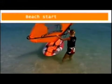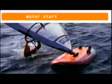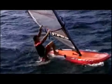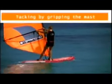It is important that your board and sail are angled in a reaching position. Hold the boom with both hands and let the wind pressure help you to climb on. It is again important to angle your board into a reaching position. Let the wind pressure lift you from the water onto the board while bending your knees.